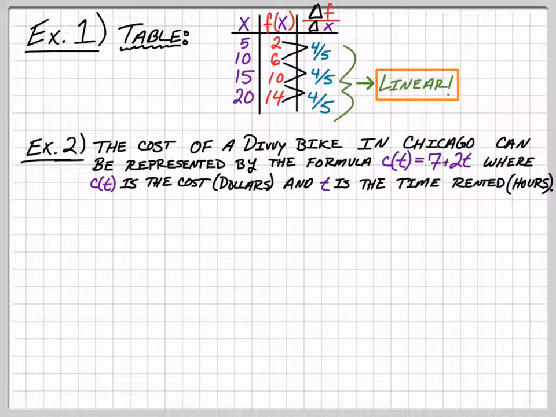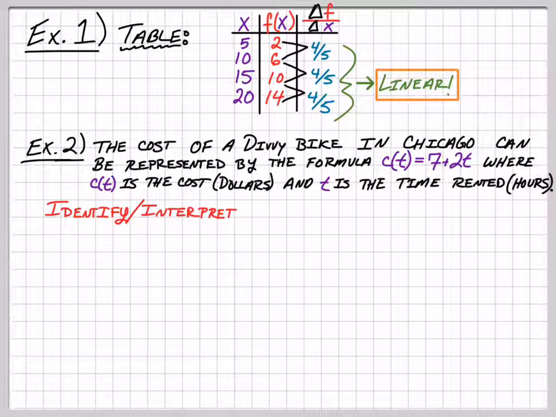Again, a lot of times the data and formulas I use are true. This one's not exactly true, but it's similar. So we're going to use it in this case. It works for us. So I actually don't have any question about the math necessarily. There's nothing I need to see you plug in and do for this problem. What I need to see you do that's new for pre-calculus, that you probably didn't do as much in Algebra 2, I need you to be able to identify and interpret a few things. Starting with, in this case, the slope. So this is definitely a linear function. I need you to identify the slope and then tell me what it means in the context of this problem.